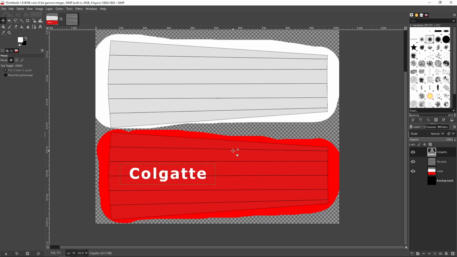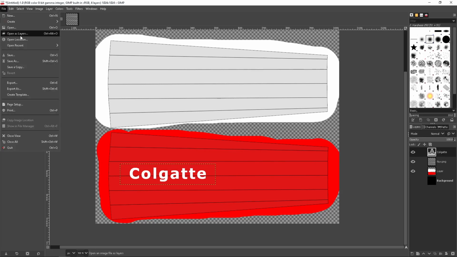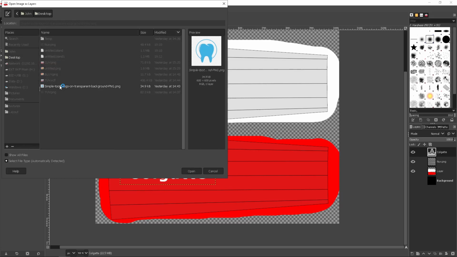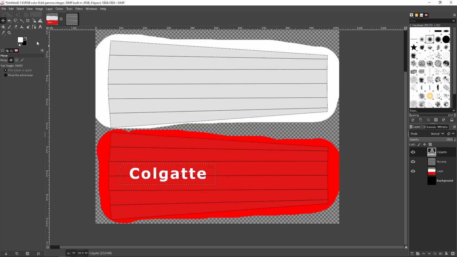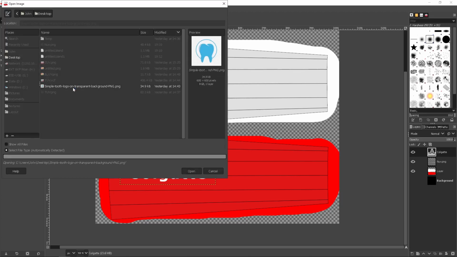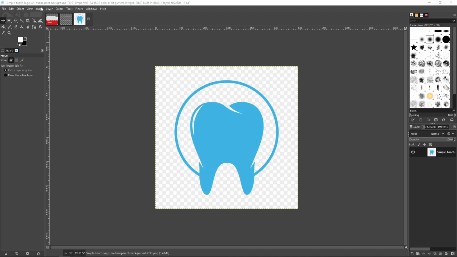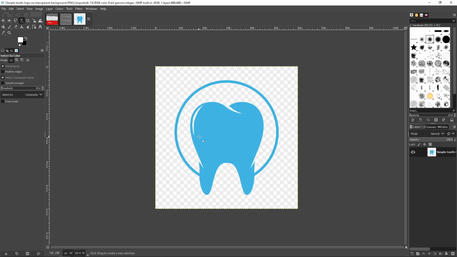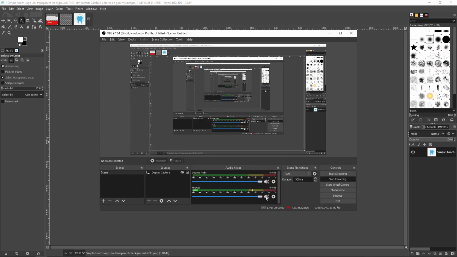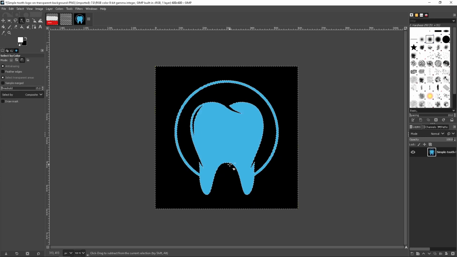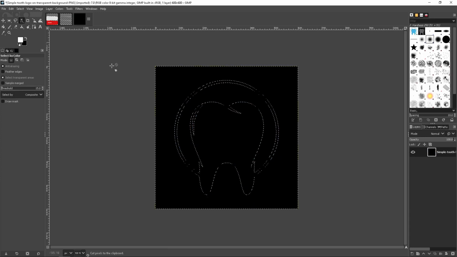Now I am going to add an icon for this. Go to file and open as a layer. And I am going to open the thing which is required for us. Oops, it didn't come properly. So what to do? Open a file and open as a file. Go to image, select by color. Now this one I am going to press delete. Press Ctrl I to invert selection and X to delete this.